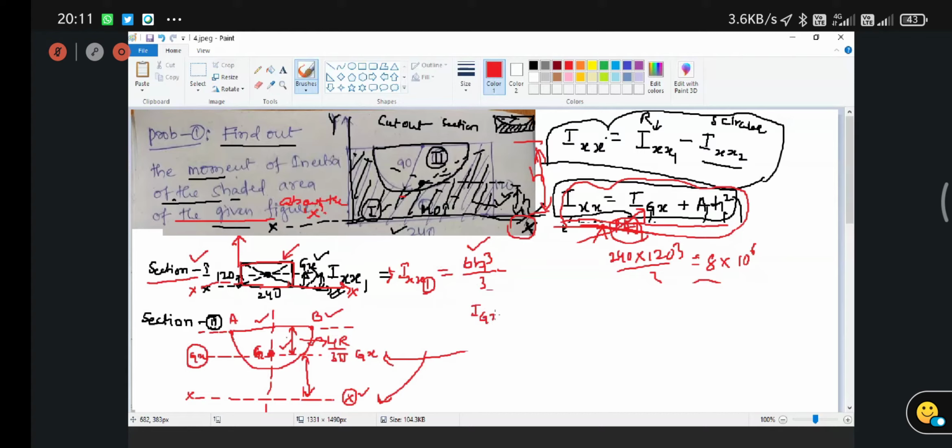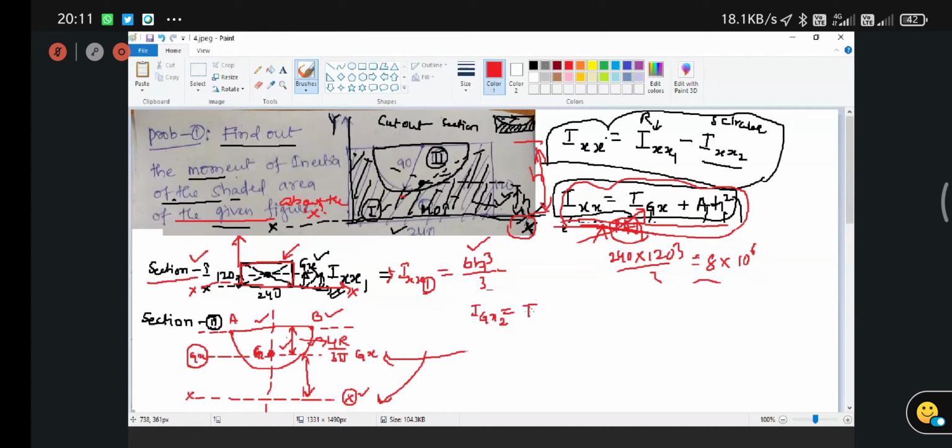What is my base here for a semicircle? If this semicircle is in this shape, if it is not reversed, we can go for finding it. See here, a semicircular area like this: AB is this axis and the centroid is at 4r by 3 pi, whatever the h value is. This is the centroid axis. This is also the x axis. If I want to find the moment of inertia about the central axis, or otherwise about the base axis, the base is my AB.